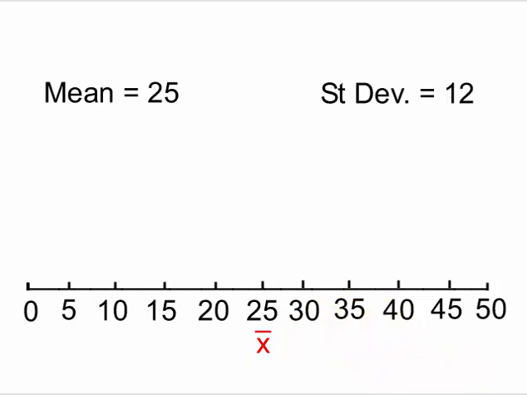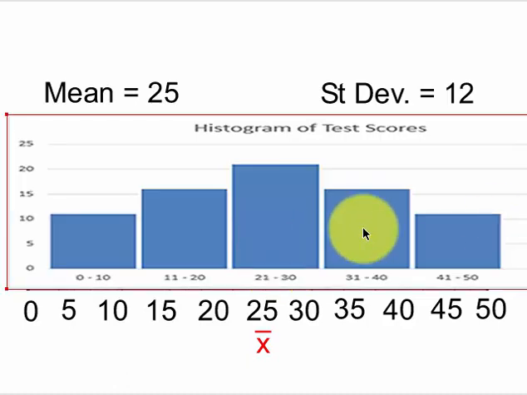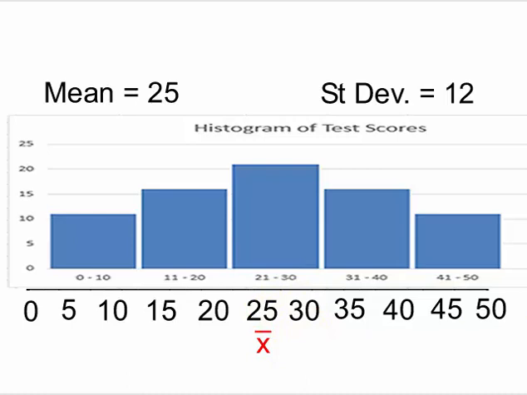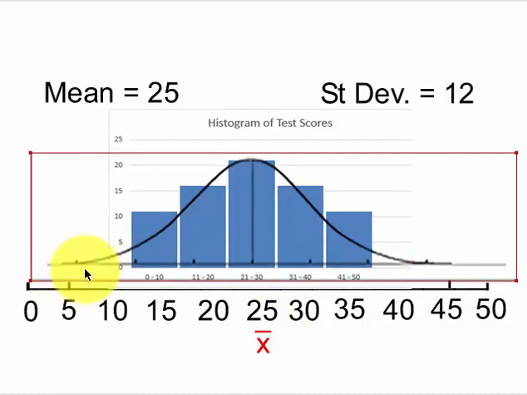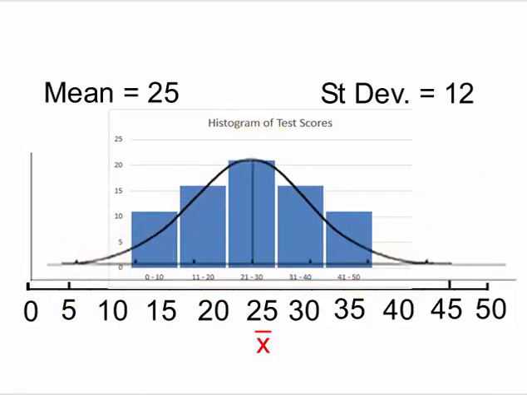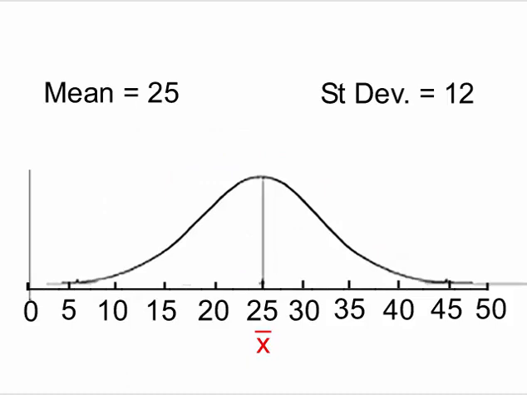So the mean is 25. Okay, that's how that works. And if I put my histogram on top of this number line, I had to stretch it out a little bit. You could kind of see how it would fit this. The height of the rectangle is how many there are that fell within each of these ranges here. So I'm going to put it back in there. And then I'm going to just put in the bell curve. You see how it kind of outlines the histogram? So we're going to get rid of the histogram and just use the bell curve. Also called the normal frequency distribution curve or the normal curve. It's got many, many names, but let's keep pressing on.